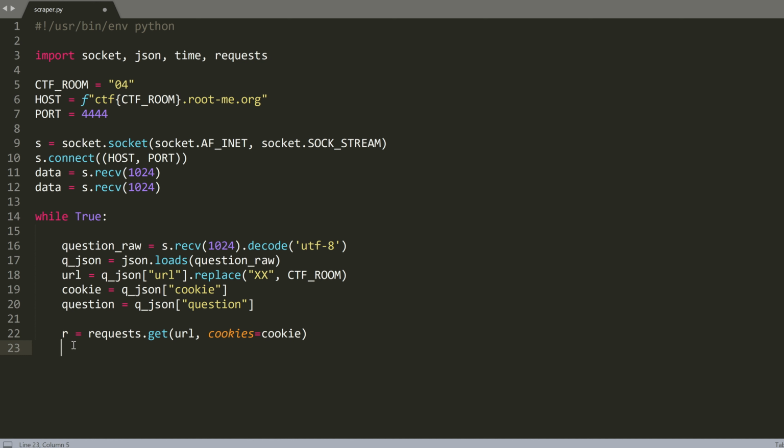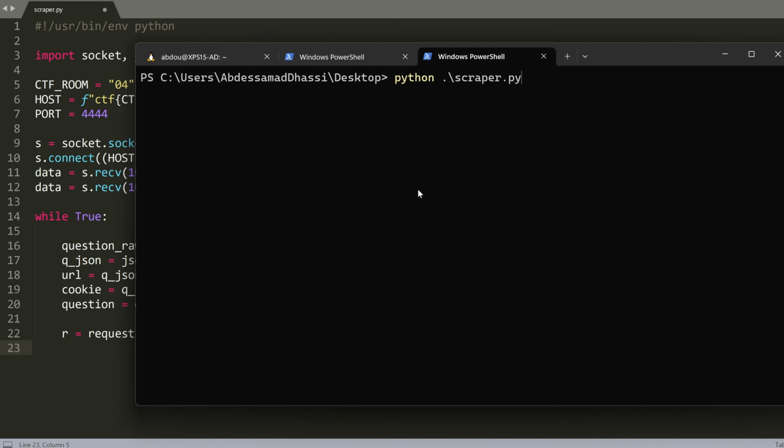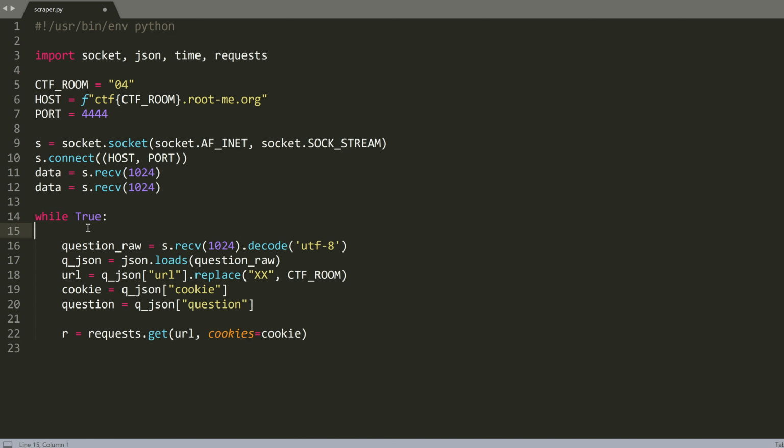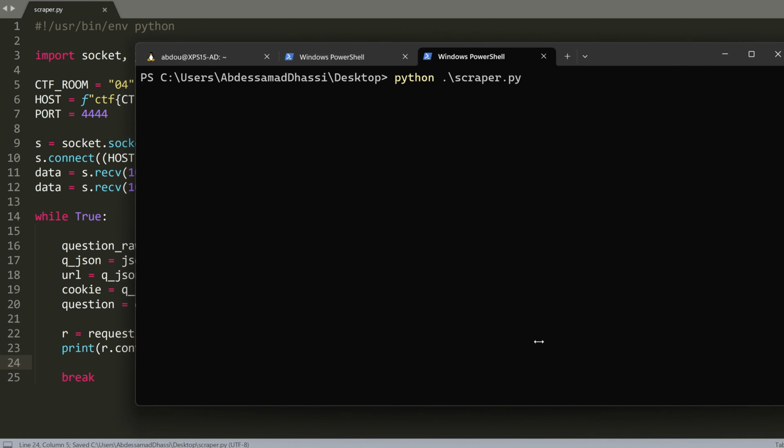And one of the questions contained the title. In order to grab the title, we can simply do a regular expression or some find string manipulation using Python. But since the questions are going to get real messy, we need to upgrade our tools. First of all, I'm just going to print r.content to see what is the content of the page. And I'm going to break, I don't want to overwhelm the server. And let's run it.